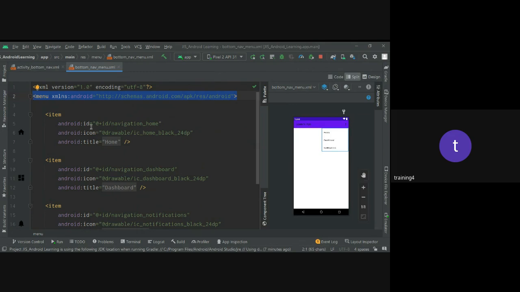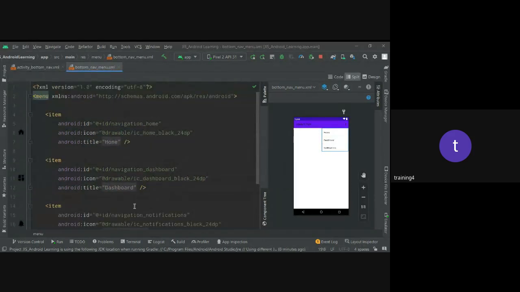And a menu has menu items, so the tag name is item. So here we have 3 menu items, so 3 item tags have been added. To uniquely identify those items, an ID has been specified, an icon has been supplied, and a title has been provided.